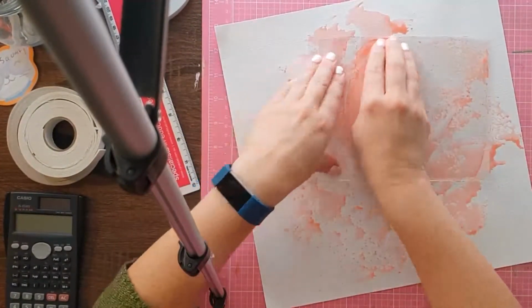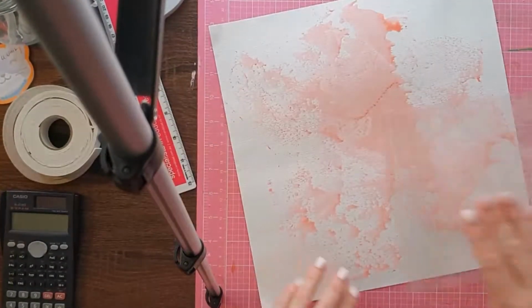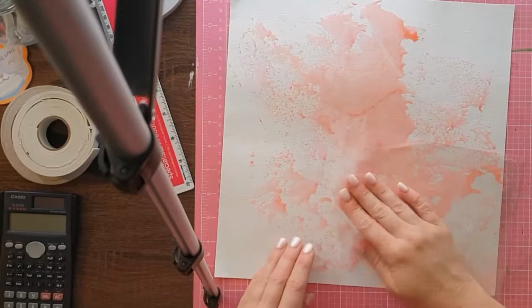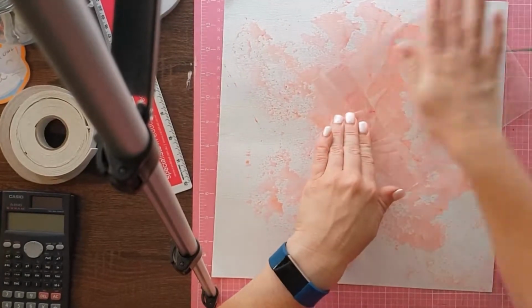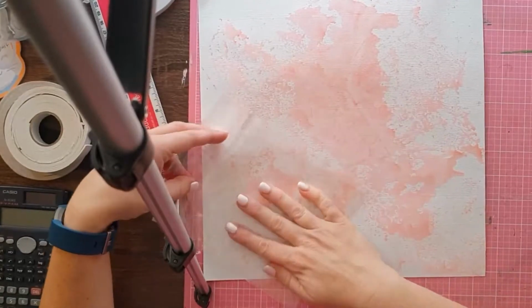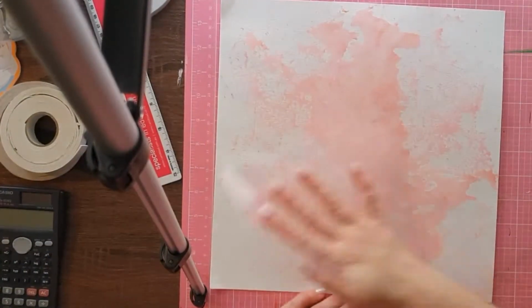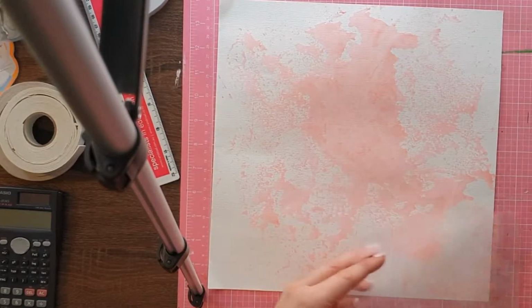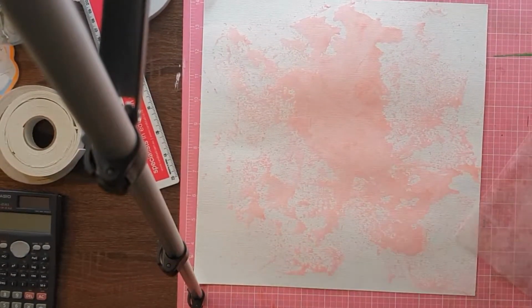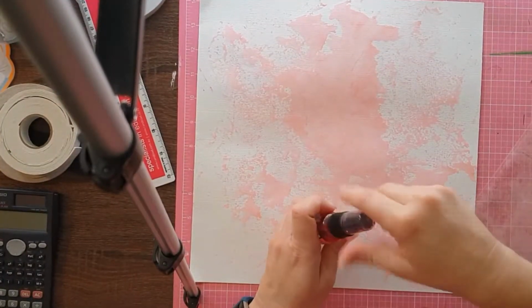Now, the cardstock I'm using is a bit similar to the Basil Marshmallow cardstock, so it doesn't need any gessoing. In saying that, this did warp slightly. Not too much, just a little bit. So maybe I should have gessoed it, knowing I was going to use this much, but it doesn't matter. It didn't affect the layout in the end. I just had to bend it.